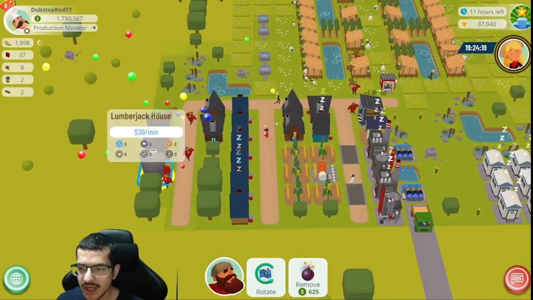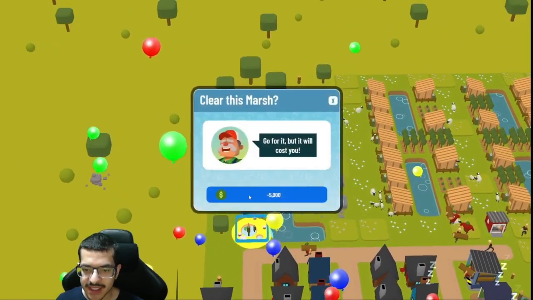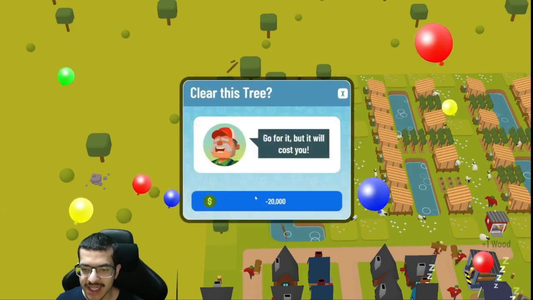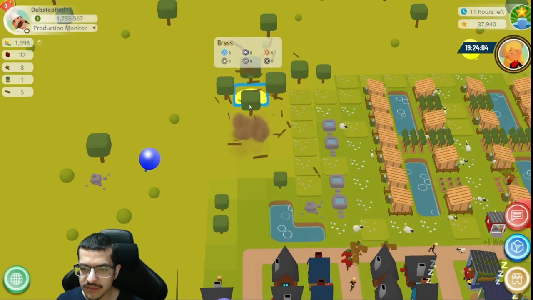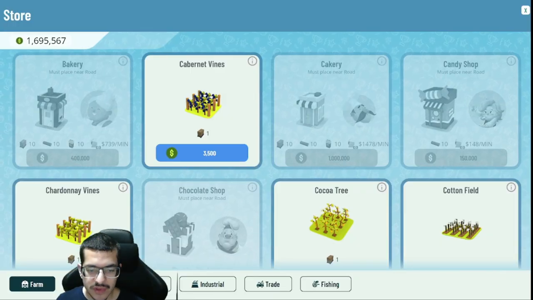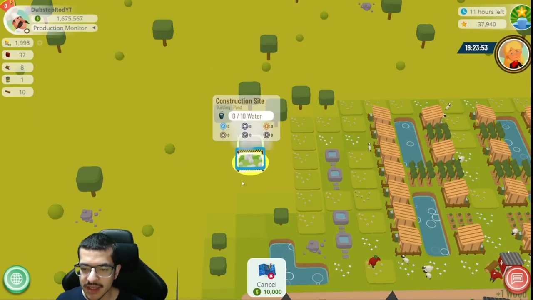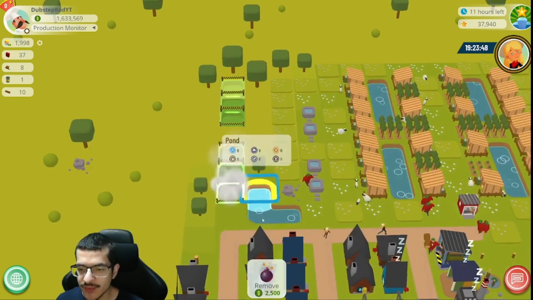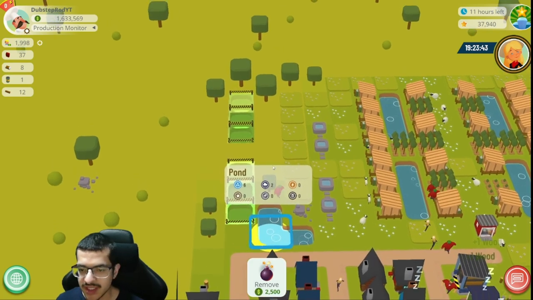So, I have more lumberjacks now. And I'm going to go ahead and clear this line right here, so I can put up the ponds that I do need. So starting up here, three ponds vertically, leave a space, and then do three more ponds vertically. Once all these ponds are done, I will be getting rid of these three ponds, but for the time being, I am going to go ahead and just leave them there.